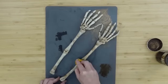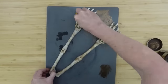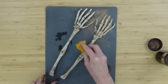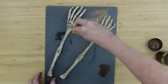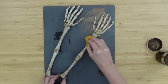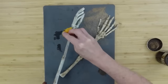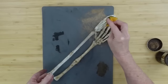So now I've gotten my sponge, and I'm going to start just stippling that on. I'm just popping it on here and there, twisting the sponge with that antiquing wax, and then pouncing it up and down. I don't want to rub off anything that I've already put on there. I'm going around the edges of the bone, and I'm also making sure I go in between the fingers. Now, the back side of the hand and bone you don't necessarily have to do, because you won't see that, but definitely the sides.